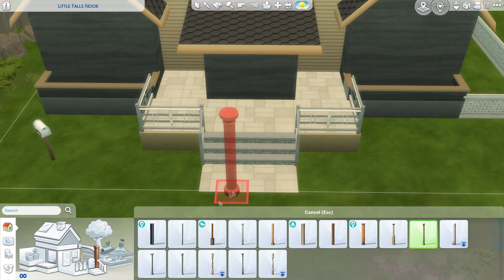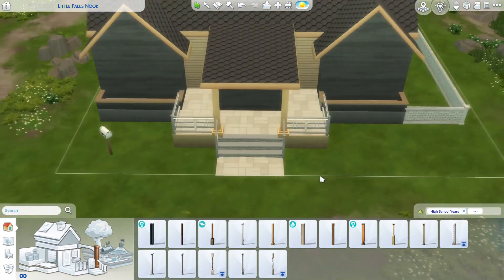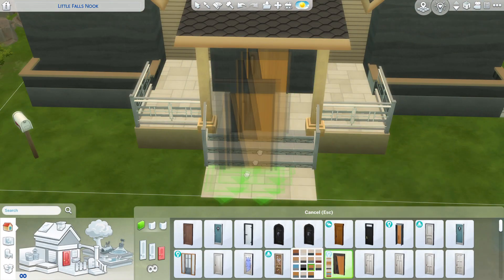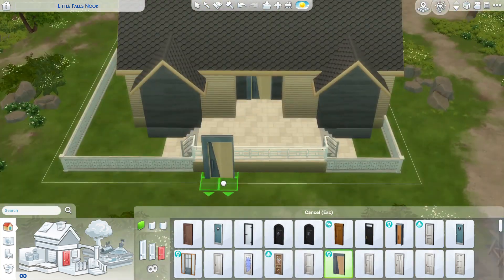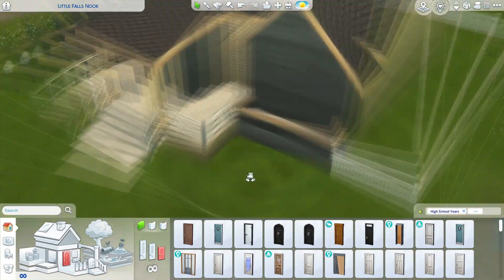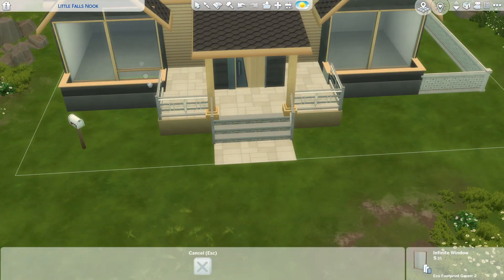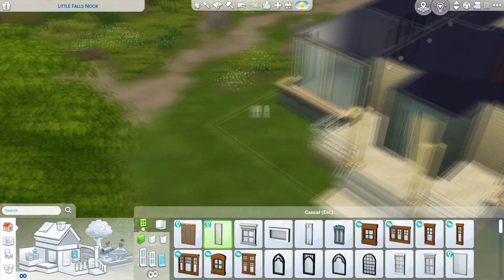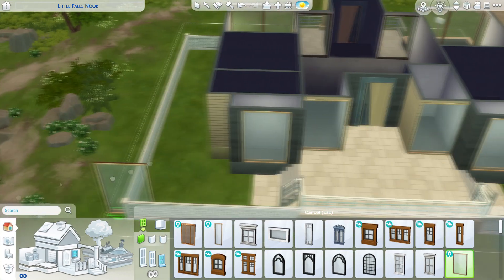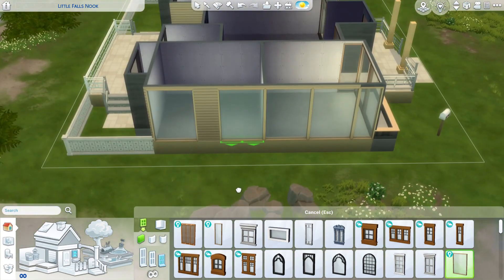I had to flick through a few options — I wasn't wholly happy with my options for the columns but ended up just going with the base game mega basic column. I did have the Eco Lifestyle doors which worked perfectly color-wise with the rest of the house, so that was an absolute bonus. Then I was thinking about windows and ended up going with the Eco Lifestyle ones for the front because it's going to be a contemporary home. The wider pane windows make sense for that, getting in a lot of light so it's light and bright and airy.